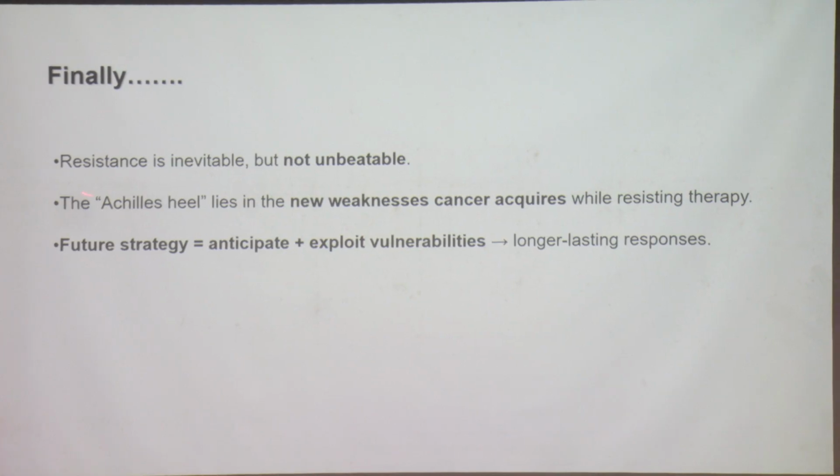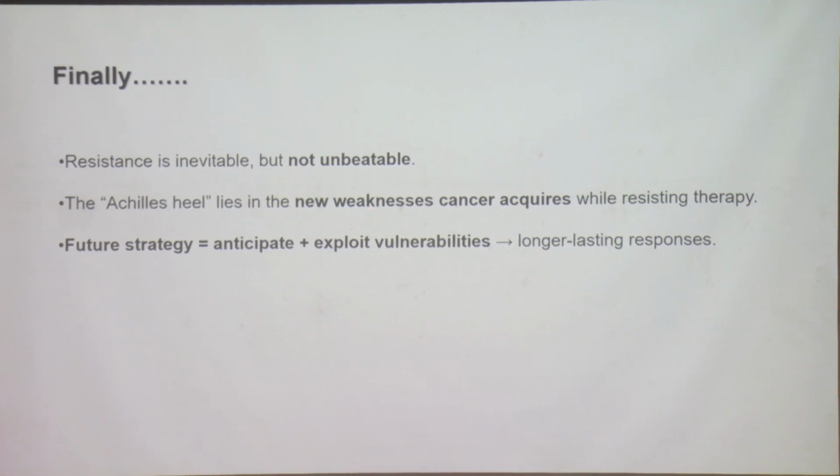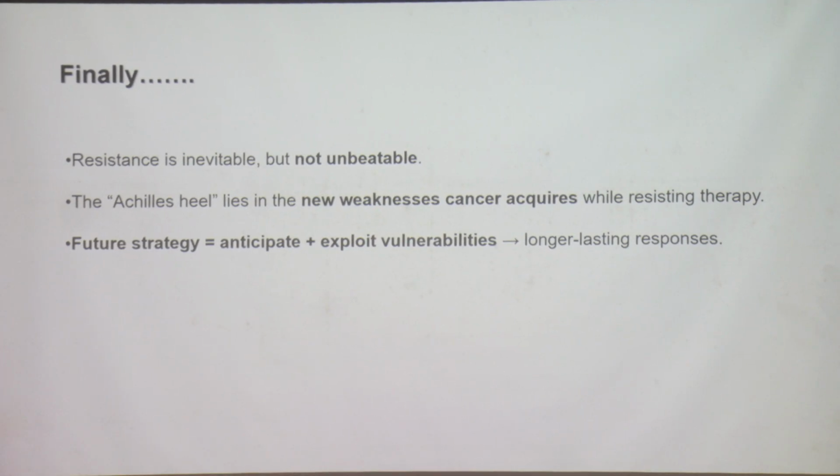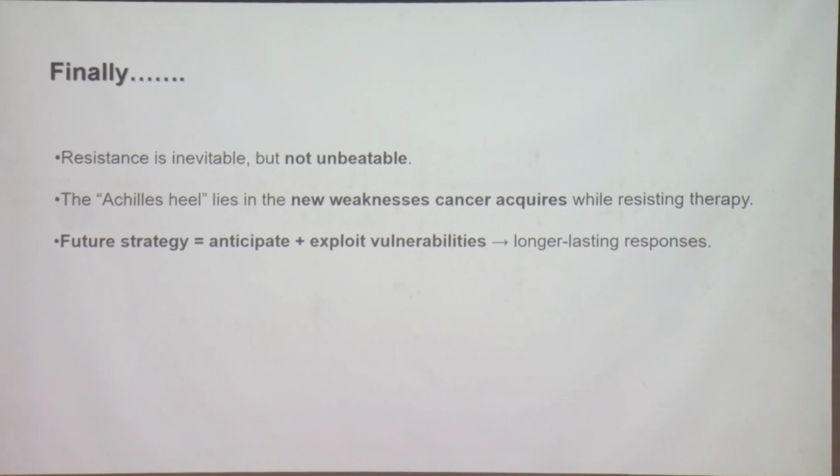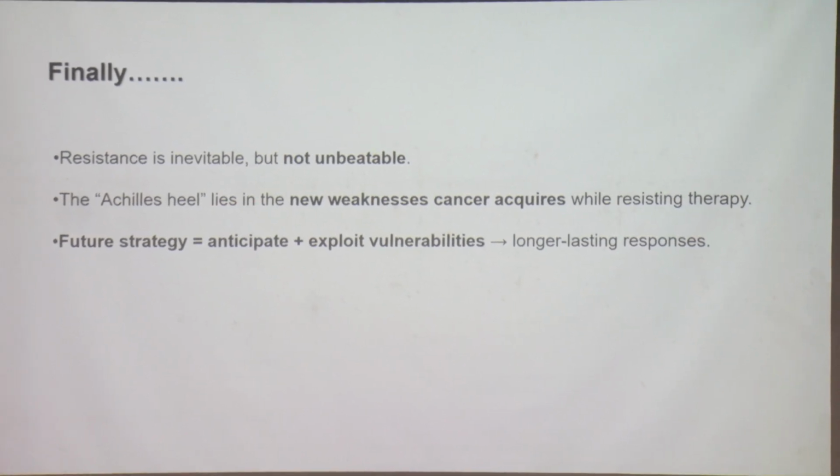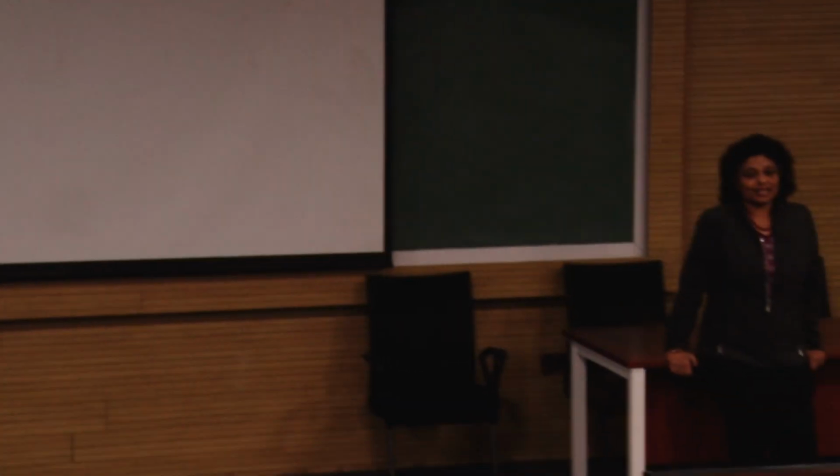Okay, and the Achilles heel lies in the new weaknesses of cancer cells. They think they are very smart, but they also have new weaknesses, and if we can identify them, we can attack that. Okay, and that will result in long-lasting benefit that will extend our life, and we'll have better quality of life, and we can beat it in the end.